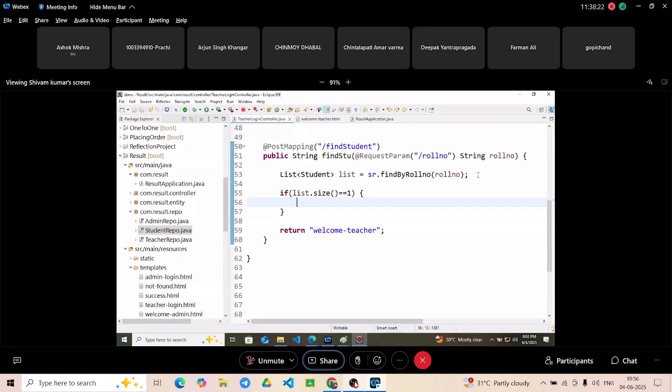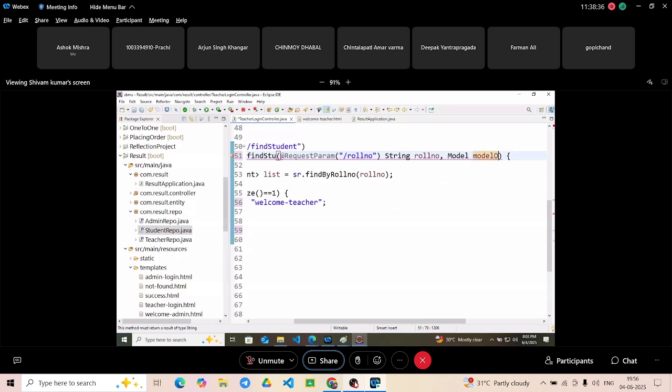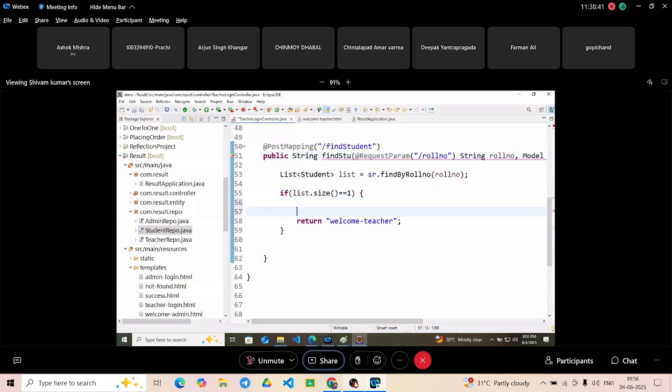what we are doing, we are returning the same page, and we are adding one attribute here. And what attribute are we returning? We are saying model dot addAttribute, the variable name is stu, and the string value I will write here: student is available.